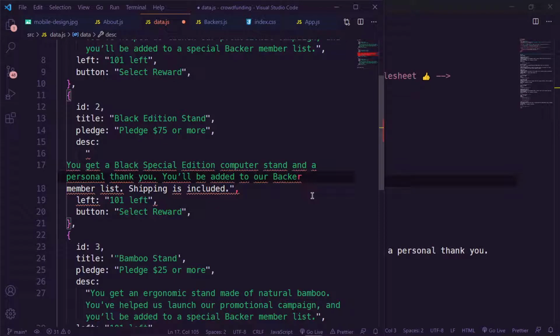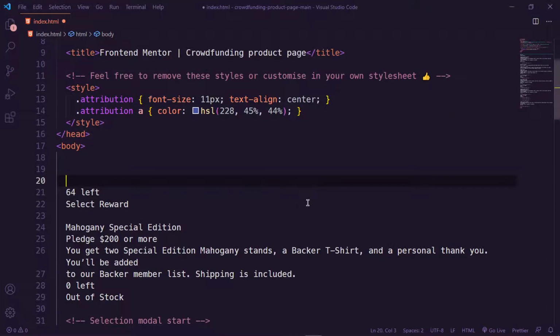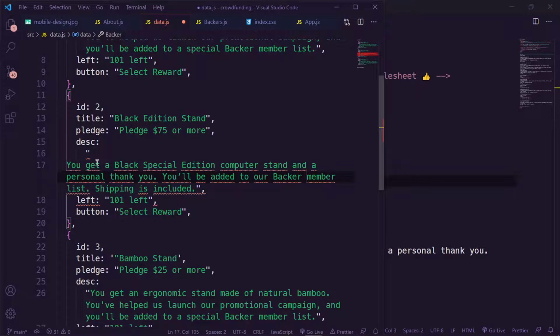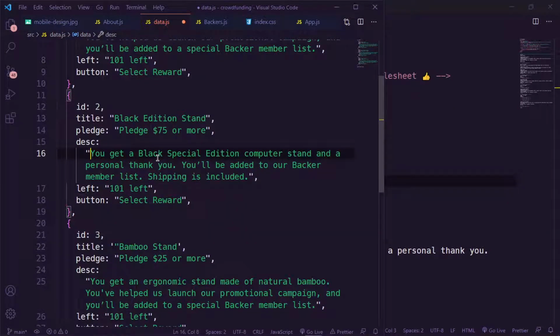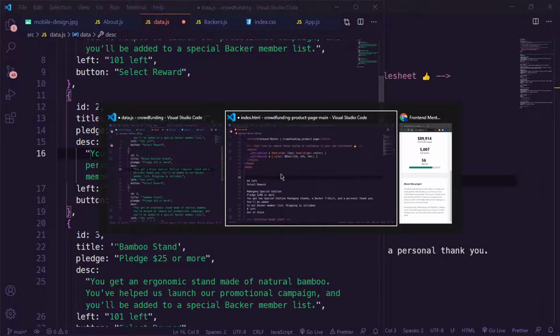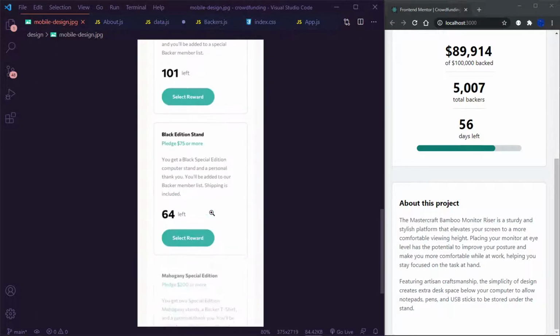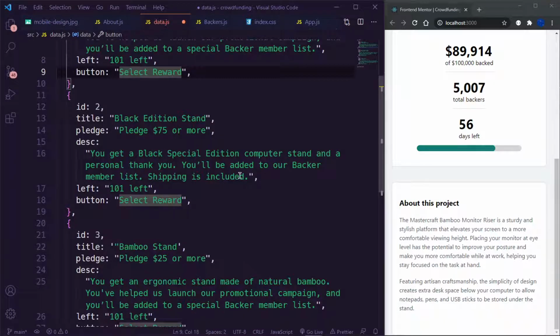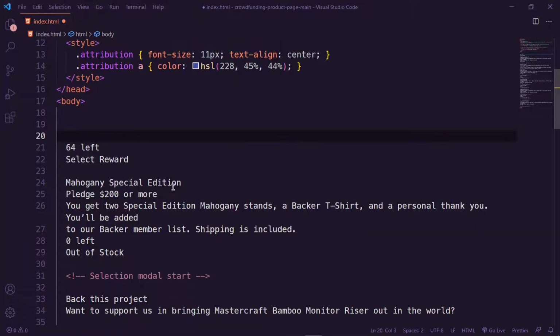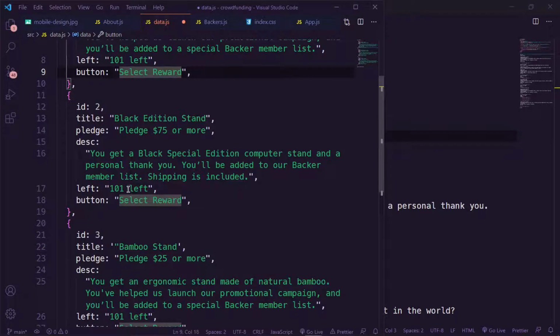Make sure this is on the same line so that we don't have any errors to our, wait, what? Really? Is that the correct text? Let me just confirm this. Is that the correct text? Okay, that it is correct. And then here we need to say how many left? 64 left. So 64 left.